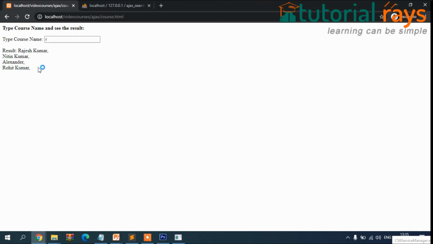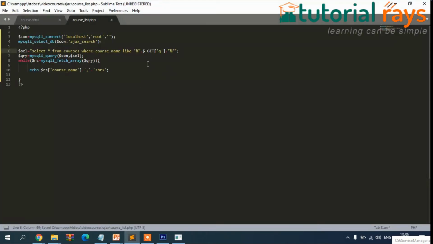So if I type here MySQL I connect. Okay, so there is a double I, there is a mistake in my connection. We need a single I, there was a spelling mistake. Now again, R. So there is something wrong. It's not displaying any result. The reason is we have not put echo here.